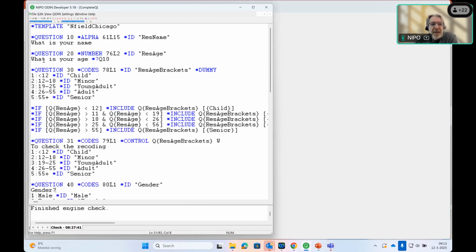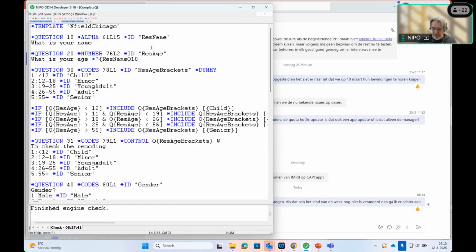If you can see here in what is your age, I have used in the buffer still Q10. I did that for clarity, but also here you can actually use the ID. So Q10 is rest name. I can actually use rest name here, and that should work exactly the same as if I use Q10 here.